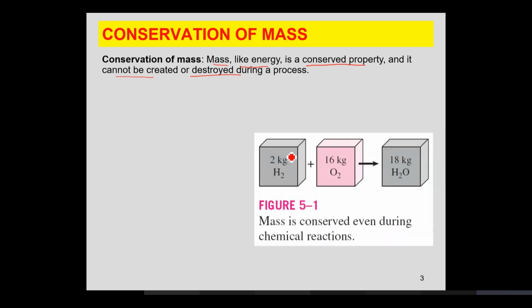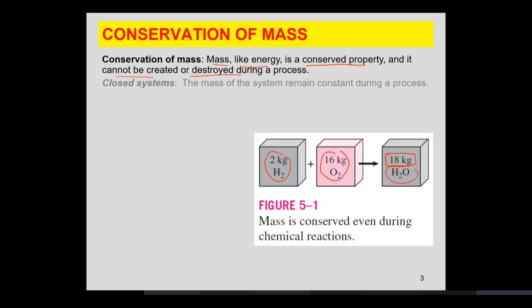It says that if you have 2 kg of hydrogen and 16 kg of oxygen gas and they react together to form water, they will form water having a weight of 18 kg. It is not possible that you react 2 kg of hydrogen with 16 kg of oxygen and end up having 20 kg of water, or rather 15 kg or 13 kg of water. Rather, there is a sense of mass balance associated with the process. You cannot have a process with mass being destroyed or created, unless there are some other reactions. I'll come to that in a minute's time.